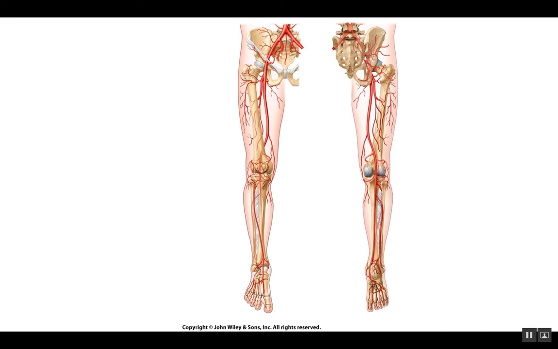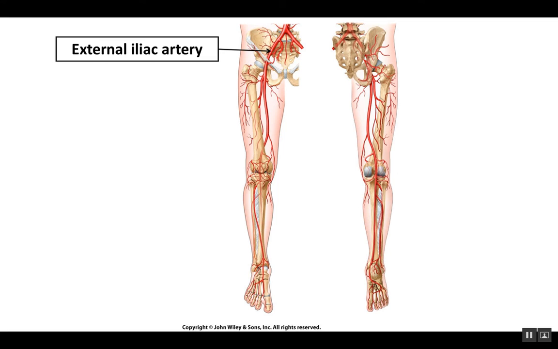Finally, let's look at a leg. So like an arm, we're just trying to get as far down as we can. I'm going to hold you to basically the foot. How do you get down to that foot? You're going to have to go aorta, common iliac, then external iliac. You enter the leg as the femoral artery.